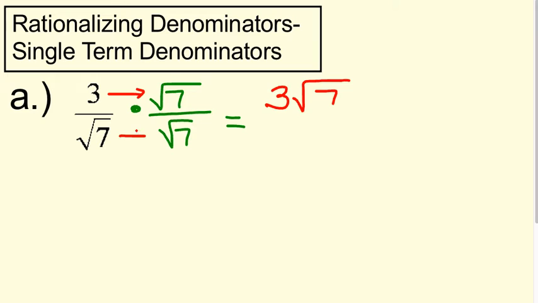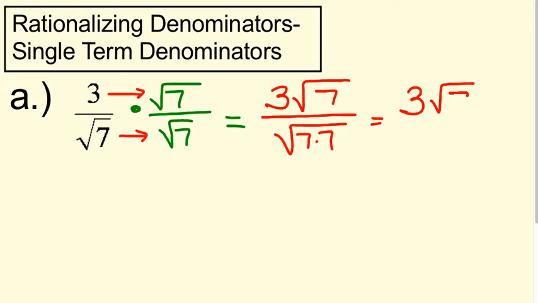And we'll multiply across. Square root of 7 times square root of 7 is square root of 7 times 7 underneath. Does that square root of 7 times 7 reduce down? Yes, we can pop it out as a 7. What rationalizing the denominator does is it gets rid of any radicals in the denominator. So that's our final answer.